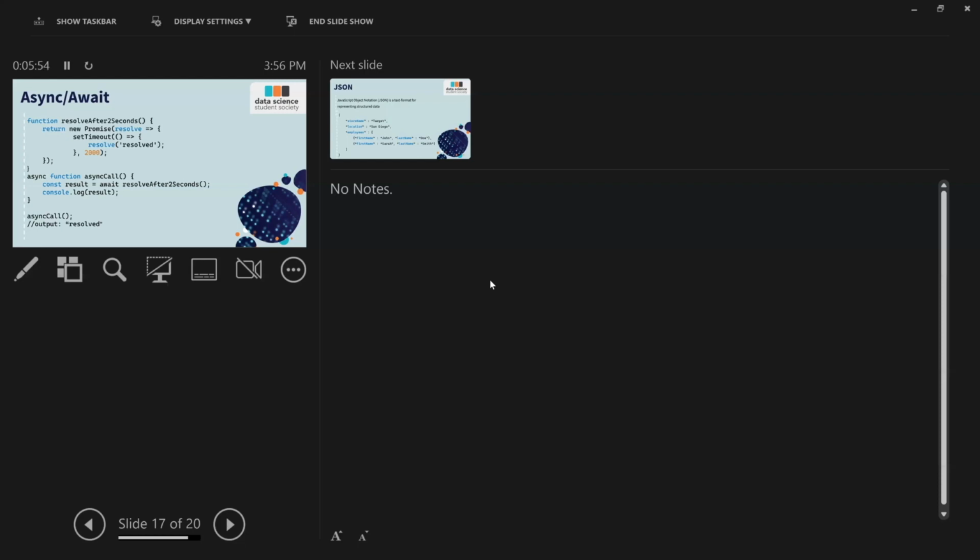The reason this is so useful in JavaScript is because it's very common for loading resources or fetching data to be long processes, and it happens a lot. So it's very important sometimes, because if you didn't wait, when you log out result, you would just have a null value, or you'd have a promise that is pending. You wouldn't actually have the result of the value, so you wouldn't have the data you want. So for example, if we were to call the async call function right here, that would set result equal to the result of the resolve after 2 seconds function, but it would wait until this promise was resolved to enter the next line.